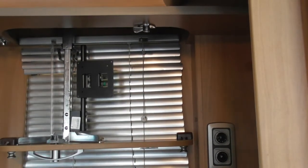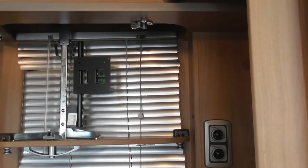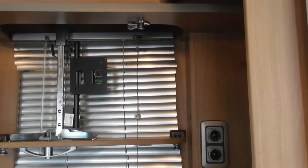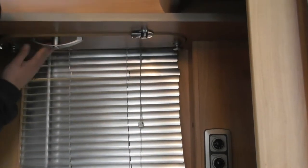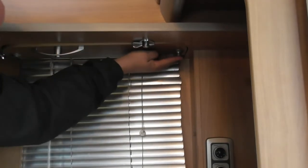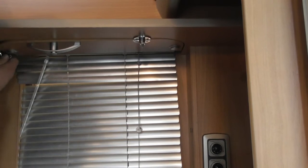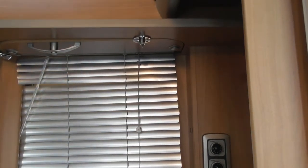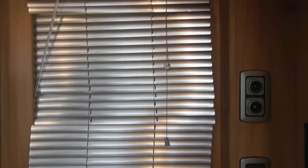But I mean, you look at the size of that telly, it is a little postage stamp. You might as well put an iPad in there. And all it does, it just pushes it up, locks in place at both ends, and then you just turn your locks around as well. Perfect. Is that locked properly? Let's lower it down than that one.